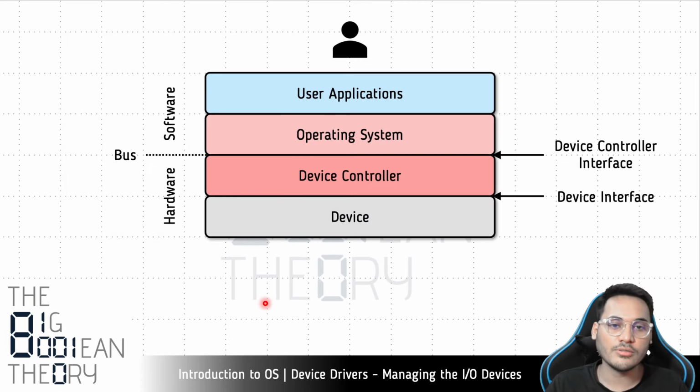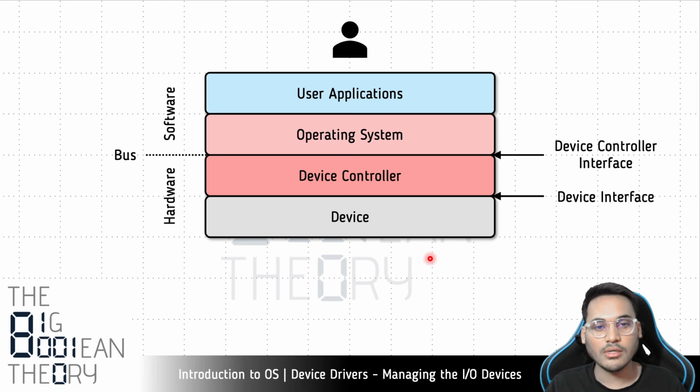So now that we have understood how the IO devices are organized, let's see what is the hardware interface that these devices expose to the operating system. So this is the compute stack, and as you can see, there are two layers in the hardware. The first one is the device, and then we have the device controller on top of the device. Accordingly, there are two interfaces. The first one is the device interface, and the other one is the device controller interface. So as you can see, the operating system never communicates with the device directly. All communications happen with the device controller. The operating system will give commands to the device controller, and it is the controller which will carry out the actual operation on the device.